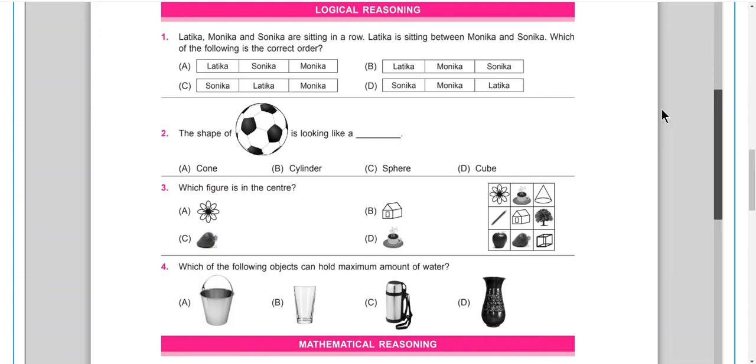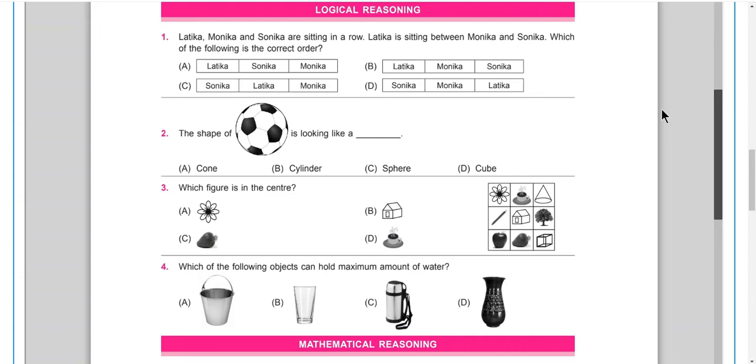This is very important when you are having an exam for the Olympiad. You need to read all the questions very carefully. If you are not reading your questions, we might have a problem and it will be a wrong answer. Exactly, it might lead you to the wrong answer if you're not reading your questions carefully. So we'll start with the first question.